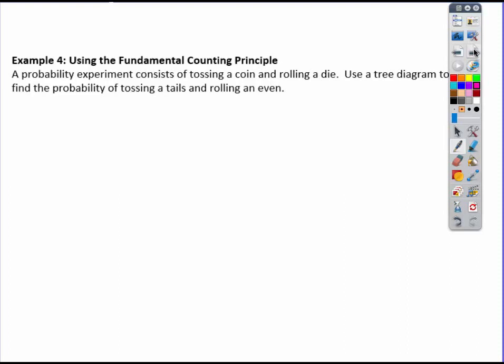So, what we have is, I want to make a tree diagram. So basically, I'm going to have some events, probability of E. I'm going to have a whole bunch of little lines branching off of this. So that's essentially what I want to have done. So I want to go through, let's erase this, and start making my tree diagram. Based off of this, I want to find the probability of getting tails followed by an even. All right, so I want to get tails, then an even.